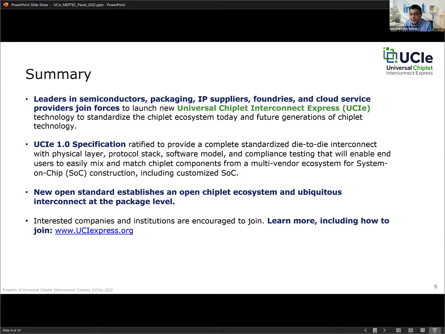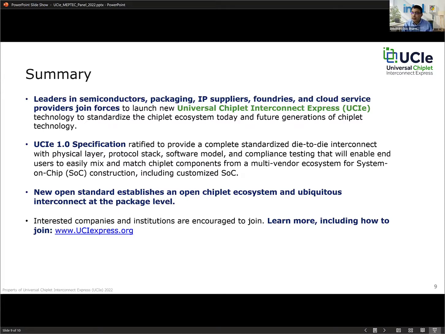Okay, got it. A number of people commented that what you're showing is 2.5D integration. Does the standard support 3D? And then there are questions related to whether you can make it compatible with high bandwidth memory, or whether we're going to need a new memory stack to go with this. Those are two different questions, so let me answer them one by one.